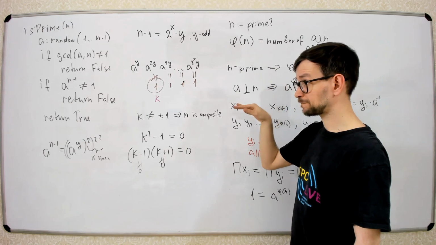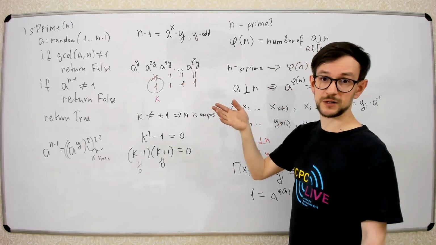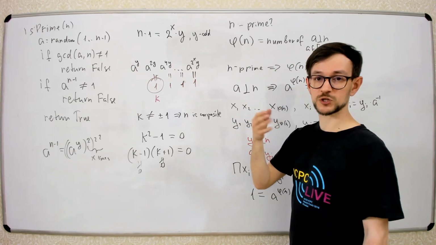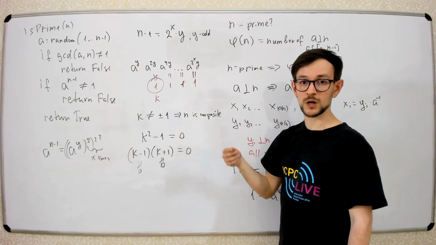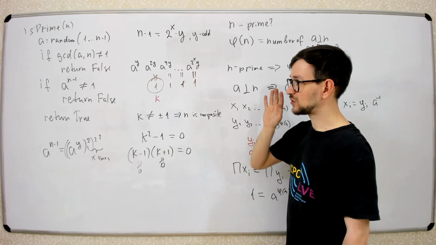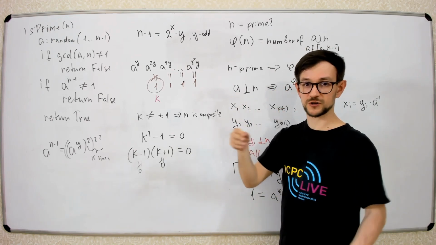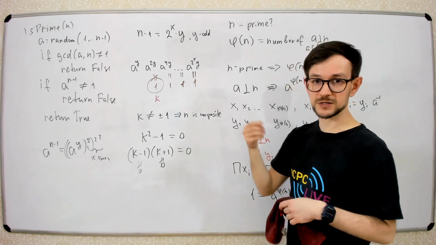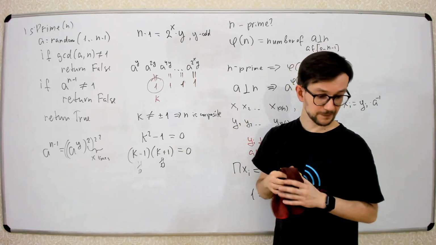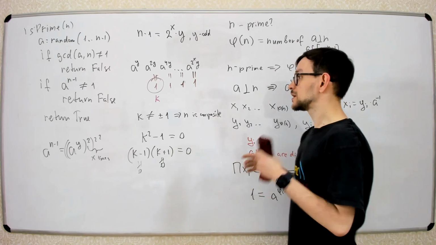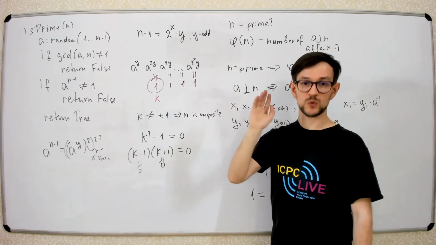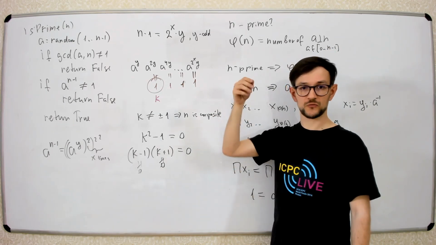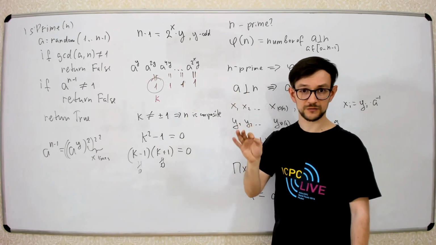And the major result of the Miller-Rabin test is that the number of possible liars is no more than n over 4. So at most 25% of all integers in this set are liars. So the probability that you pick one of them is like 25%. So basically you can run the same test like 20 times, and if you do it 20 times, the probability of failure will be 2 to the power of minus 40. It's usually good enough.